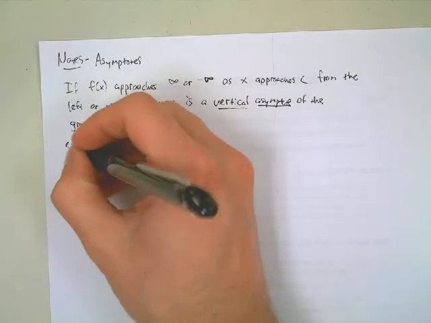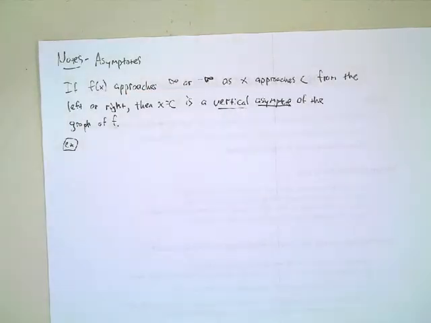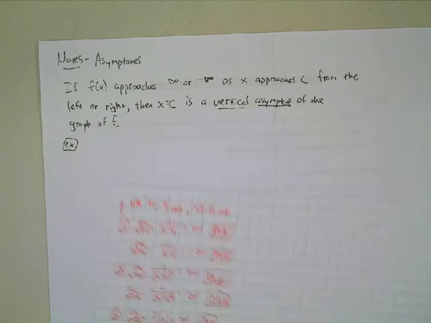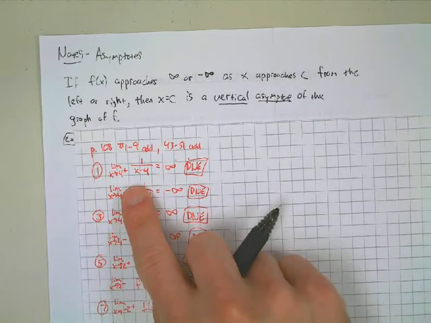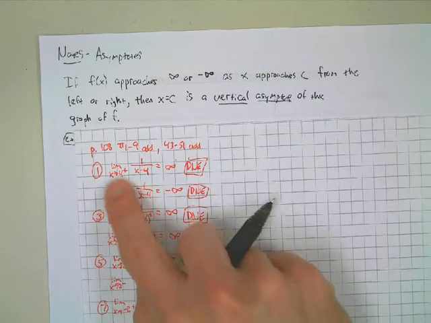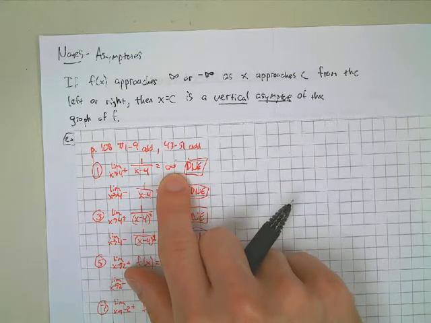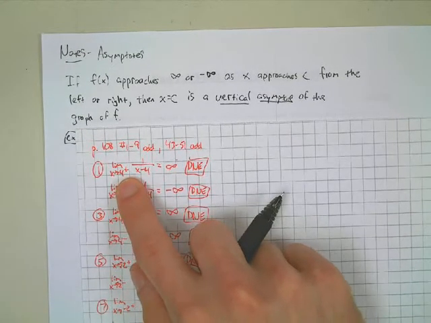So that's what we were basically finding yesterday. Every single limit that we did in our homework, all right, every single limit that we did. So for example here, number 1 from the homework, right? The limit as x approaches 4 from the right of 1 over x minus 4. It went to infinity, so that means at 4, there's a vertical asymptote, right?